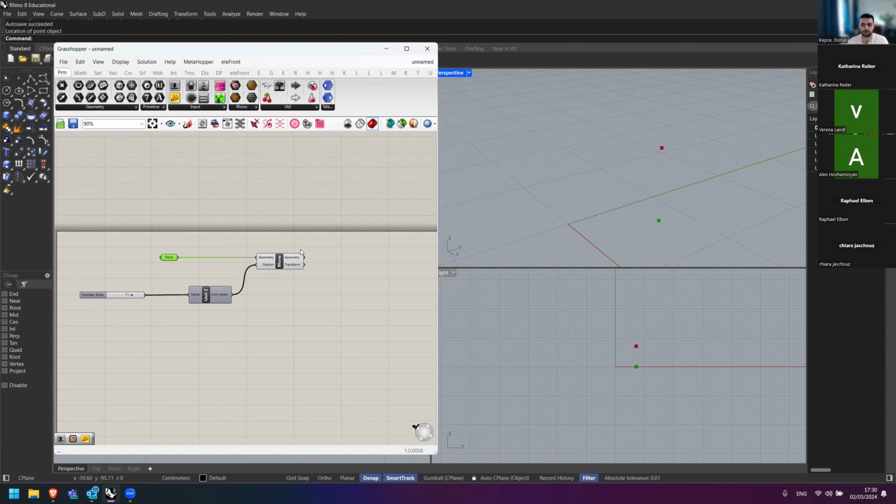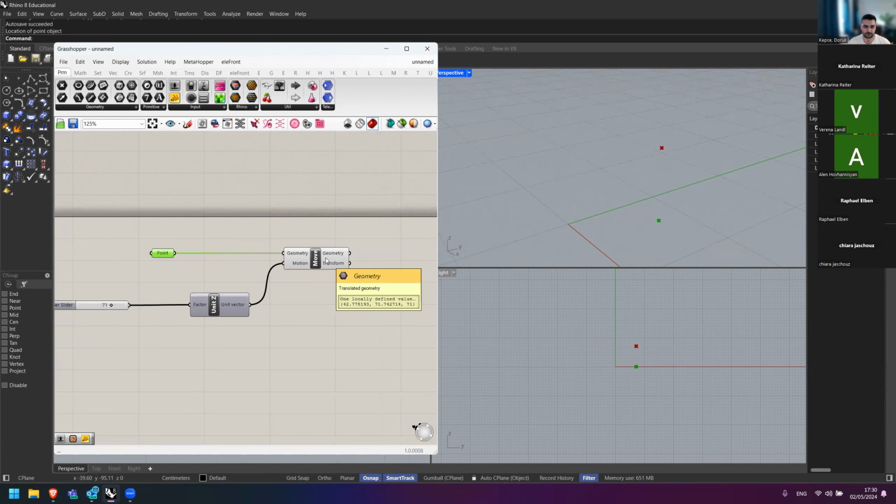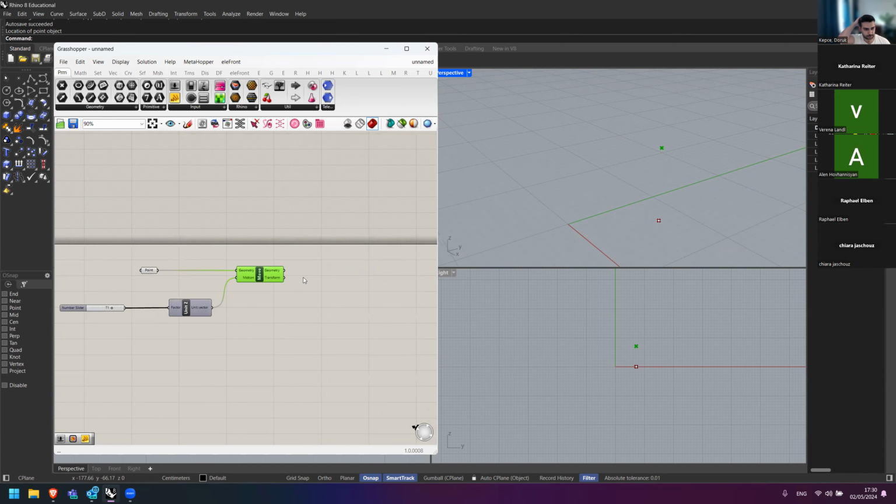It doesn't override the previous step. So we had a point here, great. And now we use the move tool. It just creates a new point that's moved. It doesn't move the actual point. It's a very important point to keep in mind, actually.